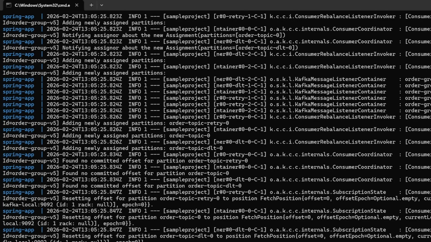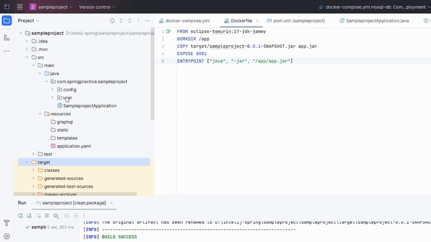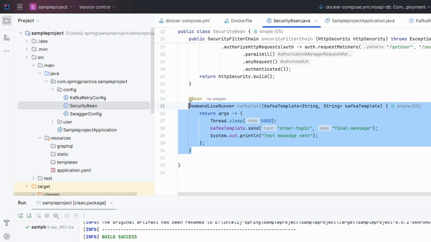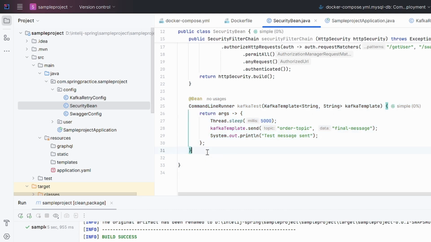We have also added this command line runner. Whenever my container starts, Kafka will send a message to the topic. The message is the final message.